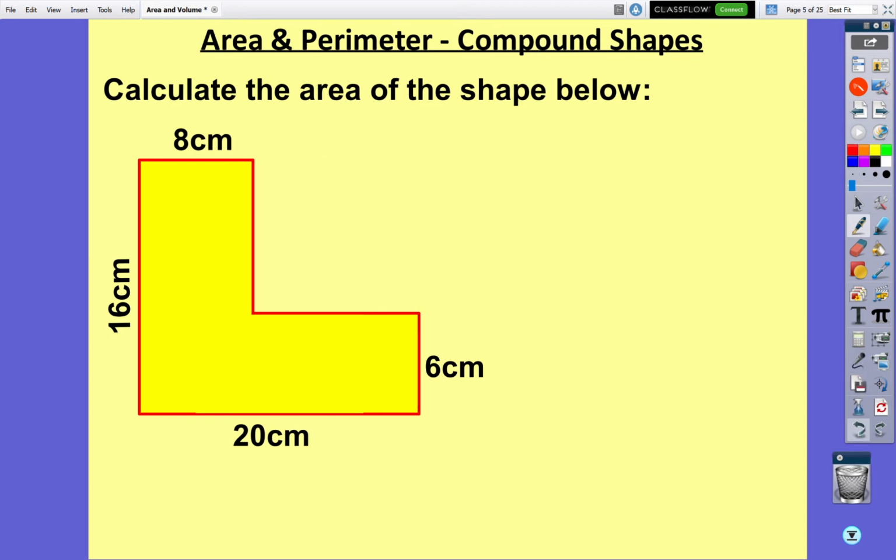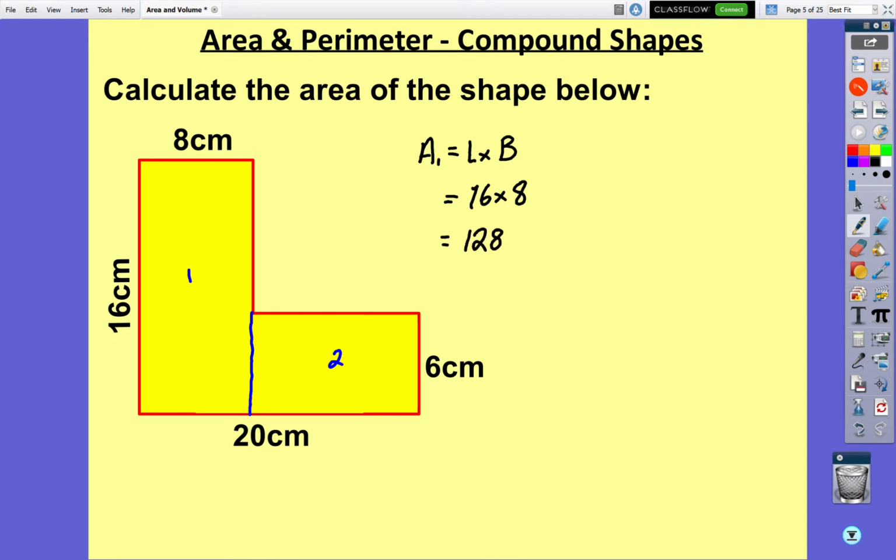Okay, I think the easiest way to go about it is just to split it up. I'll go this way. Okay, doesn't really matter whether you go the other way or not. Okay, so I'll call this 1, this 2, and I'm doing my areas. So all it is 2 rectangles, so it's not that we're doing anything massively different, there's just one last step you need to add in. So area of the first rectangle, length times breadth. Don't worry about the order because 8 times 16 and 16 times 8 the same thing. 16 times 8 gives you 128.